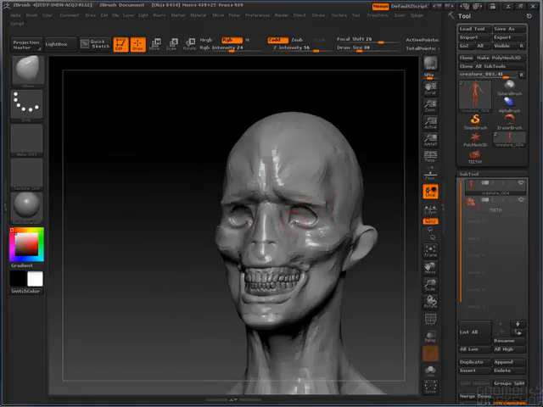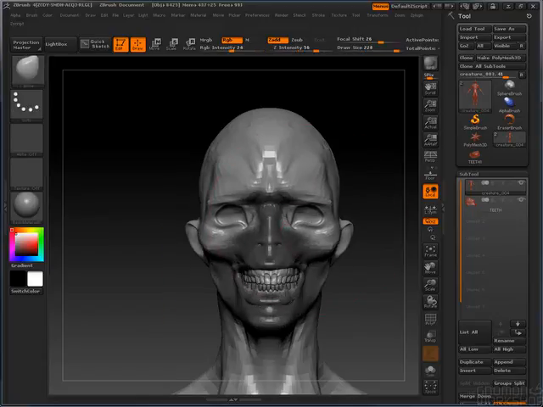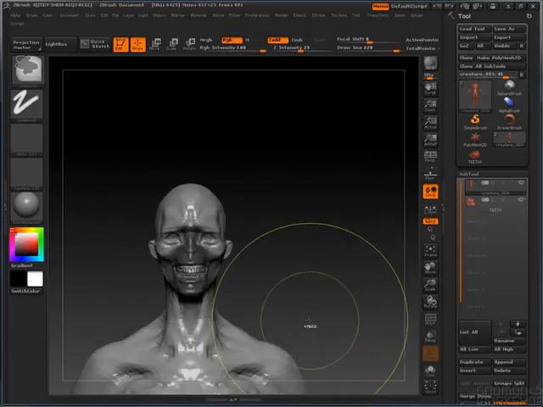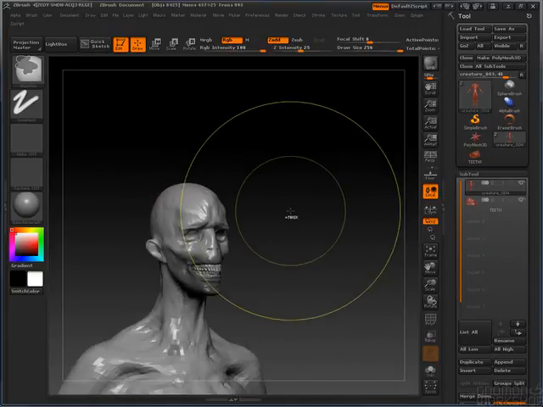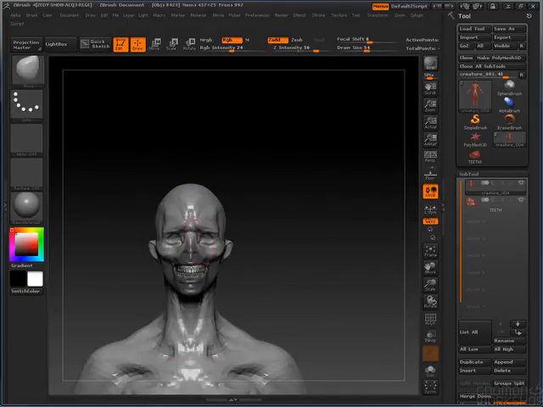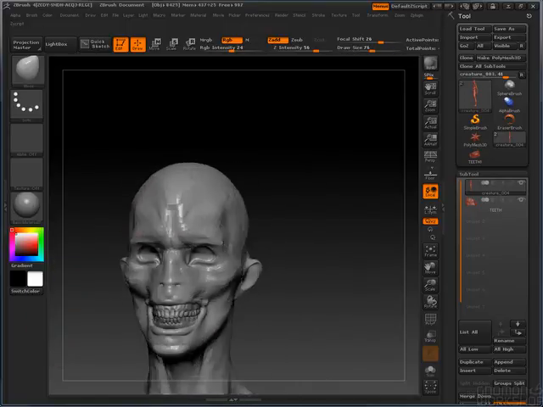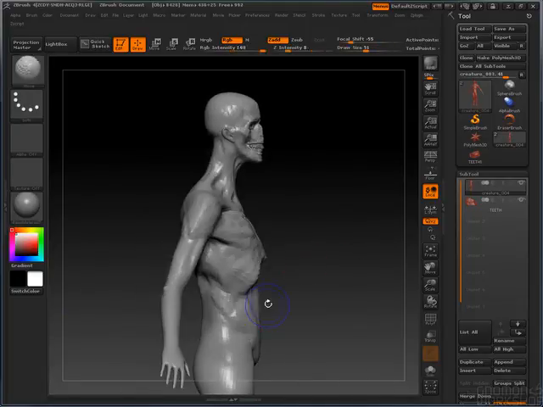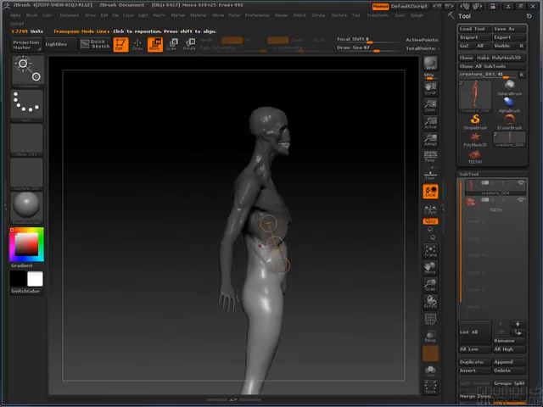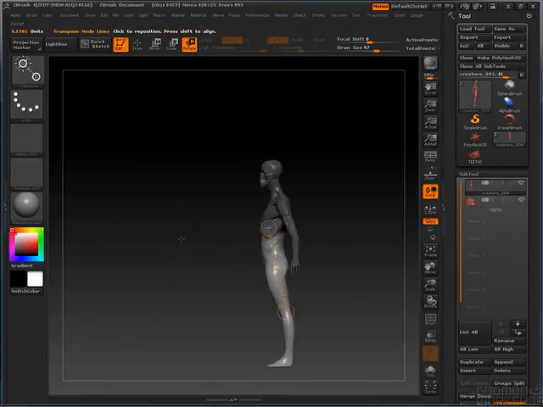I want to move around the model working all the parts at the same time. That way it all comes up together. It's all at the same level of finish, so it all feels consistent. And often if you work one area too long, it just doesn't fit with the areas around it anymore. And the way I work, and the way a lot of the sculptors I know work, is they'll work in big strokes, big sweeping forms, and work across the figure, and then work in smaller and smaller areas, more detail until it's done. So you're basically working your way around and down, if that makes sense. Trying to work your way around the figure, working in more and more detail as you go.